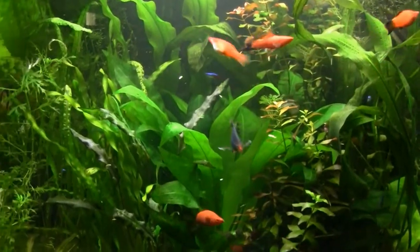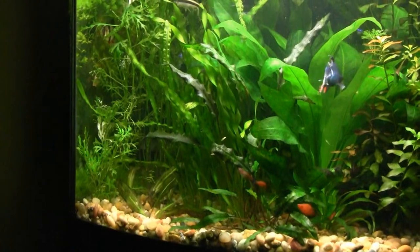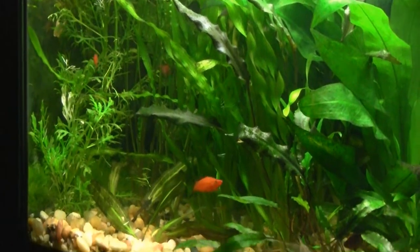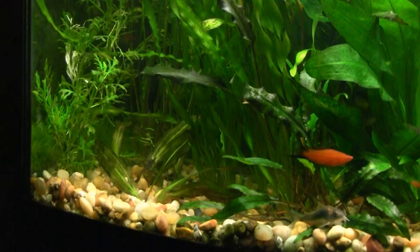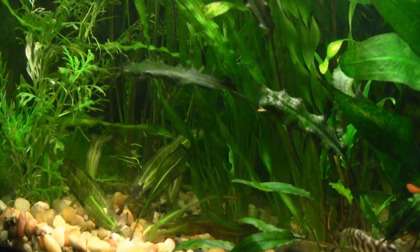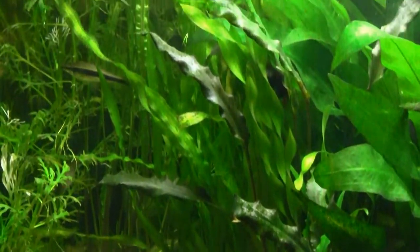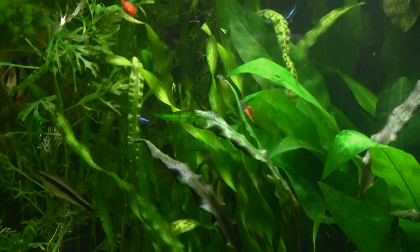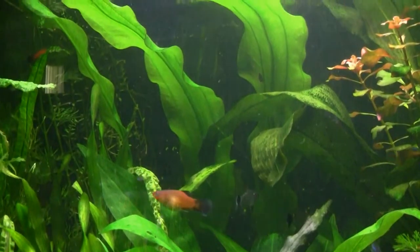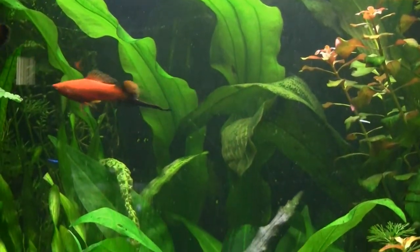And as a result, some of the plants aren't doing as well as I think they should, as you can see right here. I think it's a red something sword that is not growing out as well as I thought it should, and I thought maybe it wasn't getting enough light. So we've freed up some of the shadowing plants above, and like I said, if you look at this now, you can see the size of some of the Amazon sword leaves in the background here. See how big they are? Yeah, they're huge. And there's that red-tailed shark just going down.